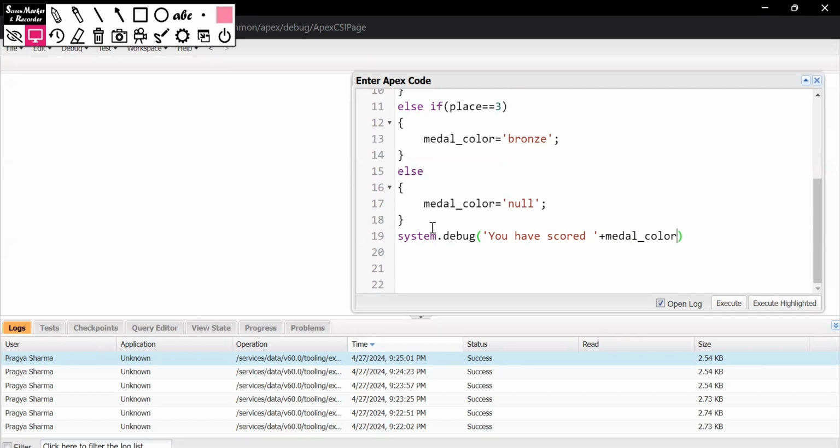If you scored number one position, medalColor would be gold. If you scored number two position, it will be silver. And if you have third position, it will be bronze. And then I'm going to add 'medal', and then 'congratulations'.